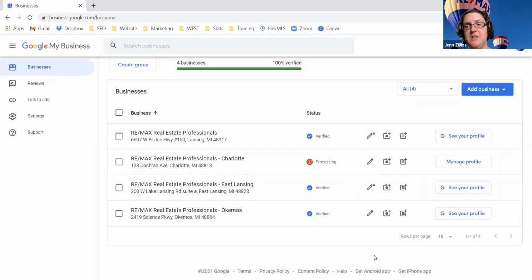That's the reason for, and the importance of, creating a Google business page. You can create many if you want different ones. If you have a big team of 8 people and you want each person to have their own Google business page, you can definitely do that. Just make sure that the email associated with that page goes to that realtor so that they are the owner of their own page. Then assign a user, like an assistant, to have access to their pages, like I was showing.